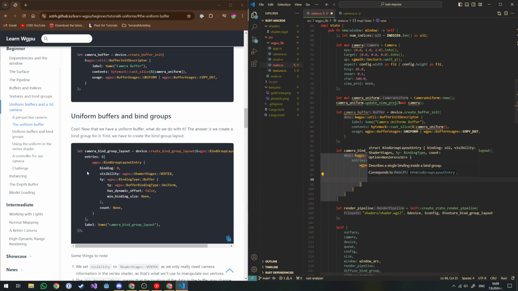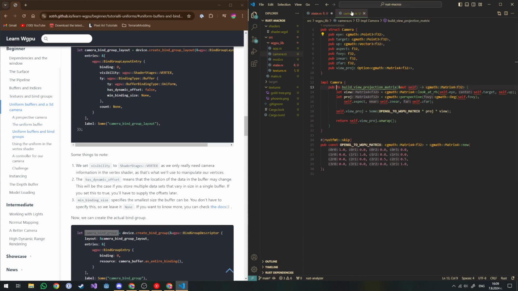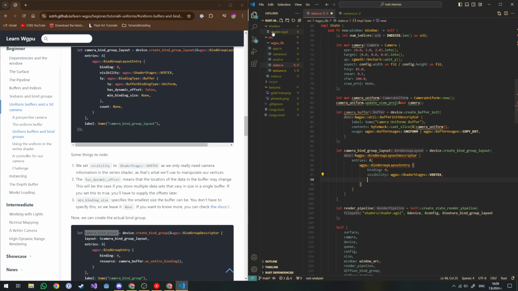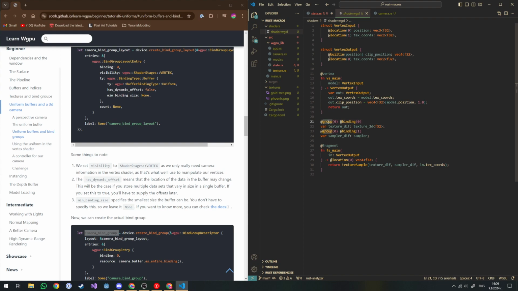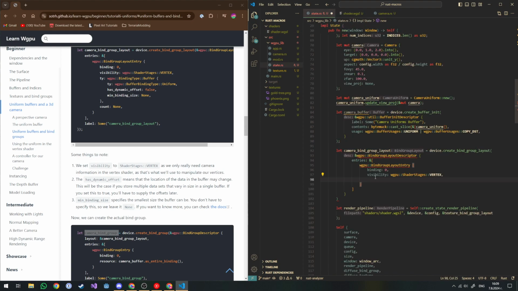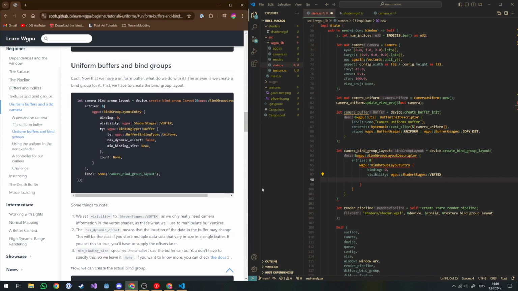Oh, interesting. So that means that each group, like, wait, let me open the shader. That means that this group is also bound. So we can use group 0 if we pass it to the vertex shader. It's going to work fine, but we cannot use group 0 twice. I think we're going to see later on.